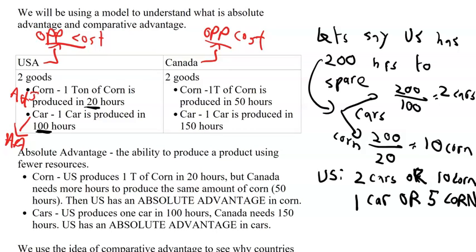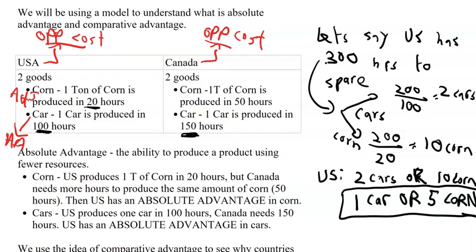So I just divided both sides by 2 and I get this. So this would be the opportunity cost of US. Now, if I'm doing the same thing for Canada, let's say Canada also has 200 hours, wouldn't multiply it, so let's take 300 hours. Any multiple of these two numbers would do, and it doesn't have to be a number.